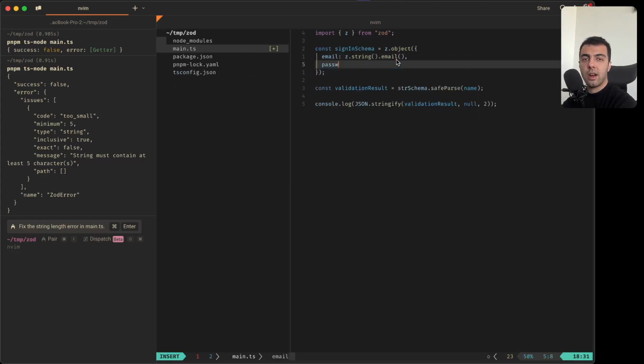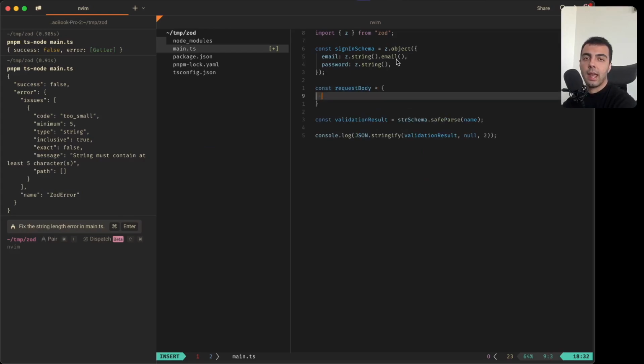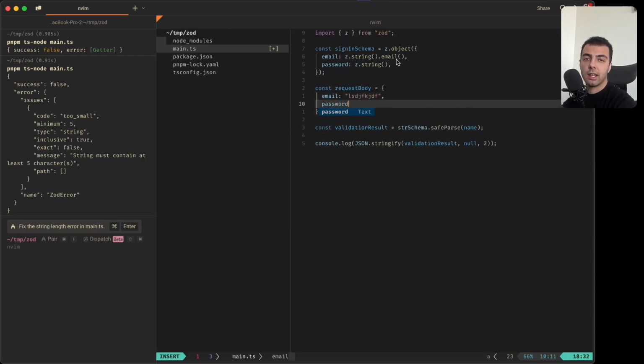And as the second field, the password should be a string as well. And here I'm going to create a new variable, for example request body, and email is something wrong, and the password is also a string.